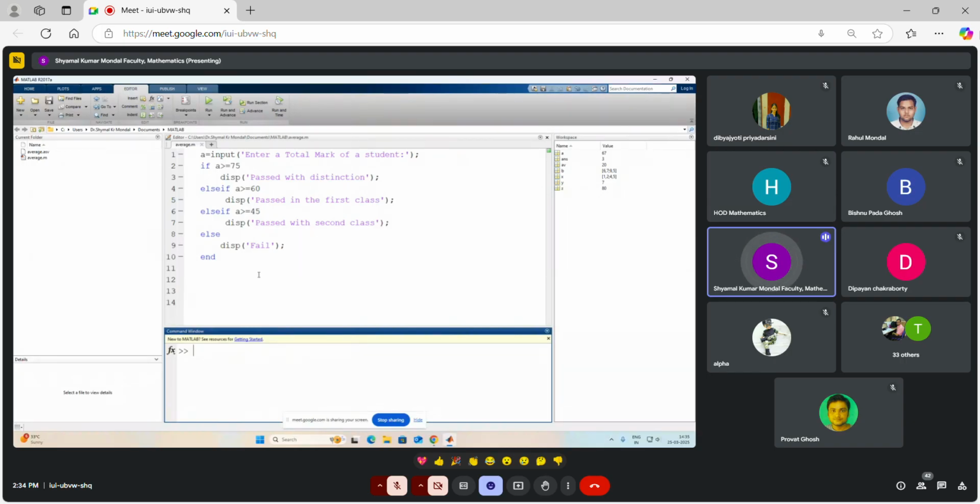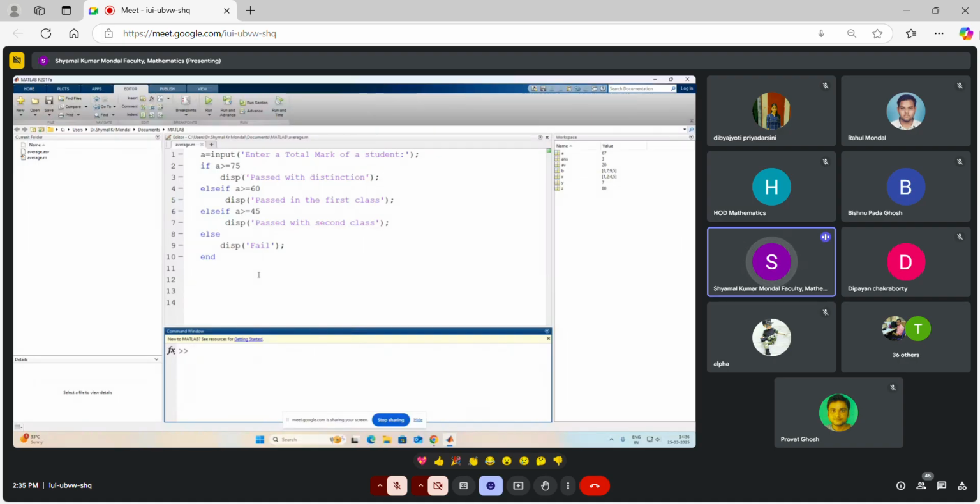Basically in any program, if you see clearly, there are three structures. First one, the sequential structure, when all statements are executed one by one, top to bottom. Another is the selective structure, where some statements are selected on the basis of some conditions.